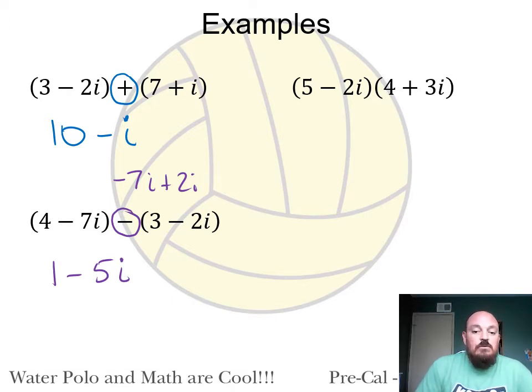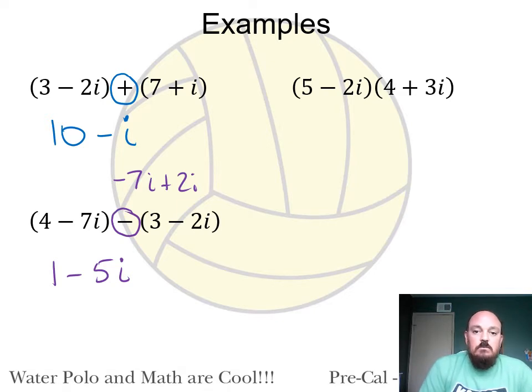Now the third question over in the right-hand column, that's multiplication. And you really want to be careful here because you have to know what you're doing. The fact that there's no symbol in between the two sets of parentheses, they're just stuck together, that's what tells you it's multiplication. And on a quiz or a test, if I see mistakes on this type of problem, it's usually from people doing the wrong thing. Like if I give that first problem that I worked out in blue there and people start multiplying. Or if I give you this problem and people just combine like terms. But this is multiplication. And remember, you're doing it just like an x.